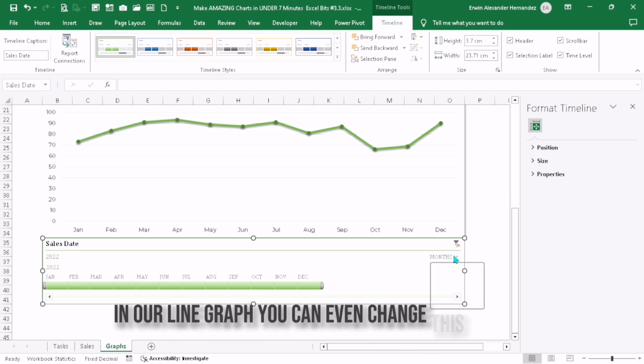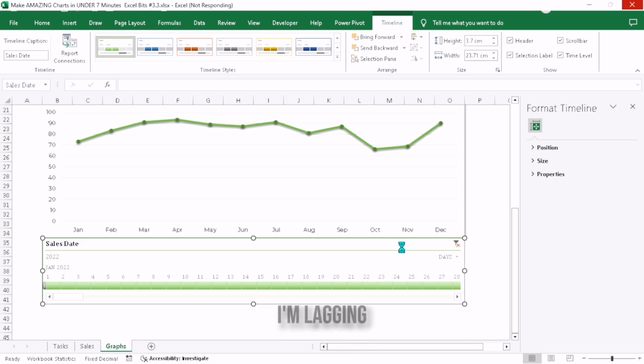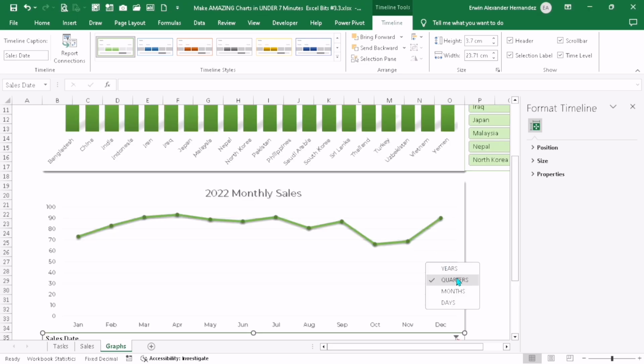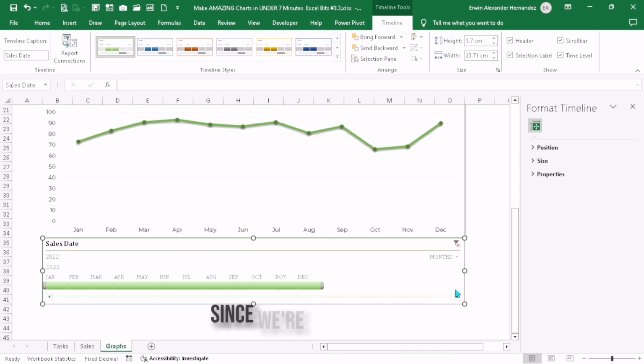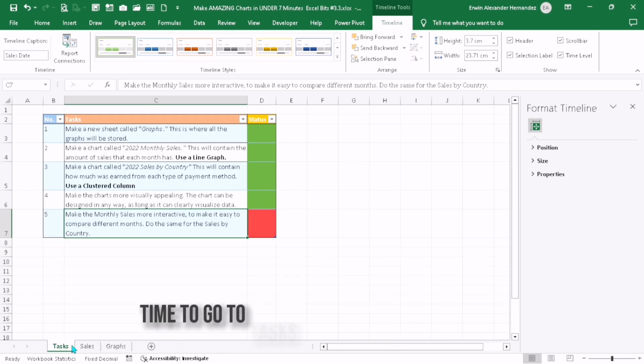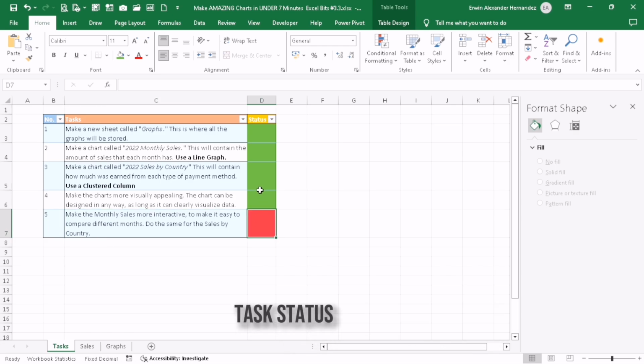We can even change this to days, quarters, or even years if we want to, but we'll just stick to months. Since we're done with both, time to go to tasks and color the 5th task status to green. Finally, we're finished for the day.